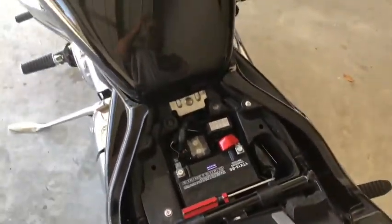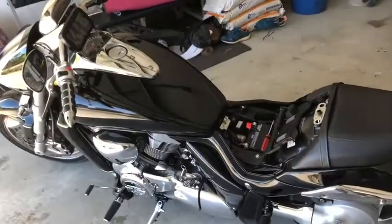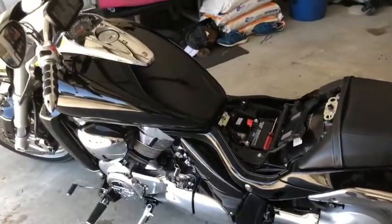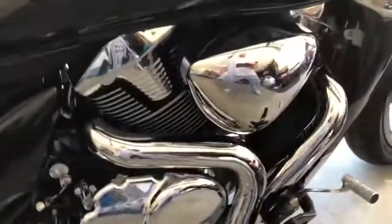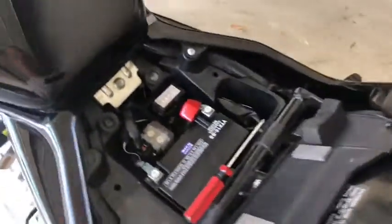And that will hopefully resolve 80 to 90% of your clicking problems, because these boulevards are pretty solid. There's really no reason for the relay to go, the stator to go, and the starter motor. Those are pretty solid items in there. And this is the easiest solution. Simplest and more cost effective, I think.